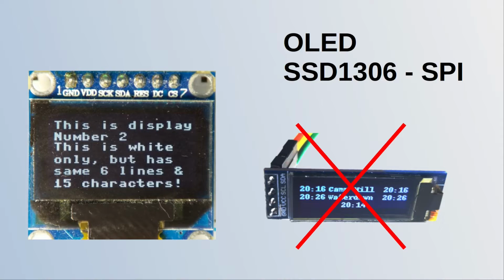An immediate thought may be that with much less pins needed, the I2C would be much better, but that's not necessarily the case. One of the disadvantages of the I2C version is that it has a fixed I2C address, which means you can only connect one to an individual I2C bus. There are some ways around this, and you can have up to two I2C buses on a Raspberry Pi Pico, but instead I decided to use SPI, which could allow more displays.